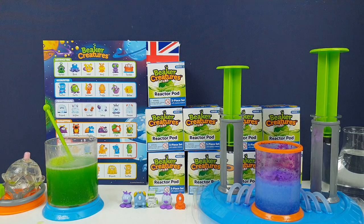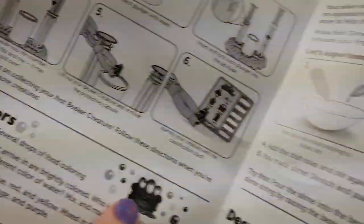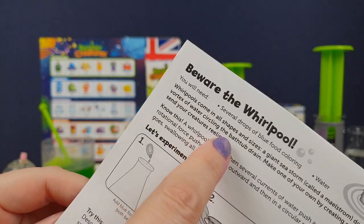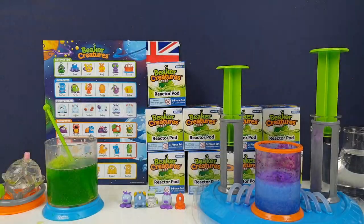Mm. Also, we did see in the instructions for your one, didn't we? Just while we're waiting, there's actually other things you can do with it. You've got cosmic colours, you've got slime, you've got another thing, you've got to beware of the whirlpool. There's lots of other different experiments. You will need additional things like, was it vinegar and food colouring and things like that. Yeah. But it's really nice that they give you little other options of things you can do, like this.